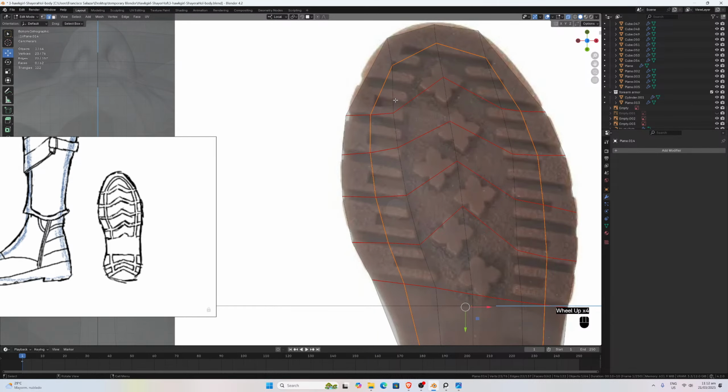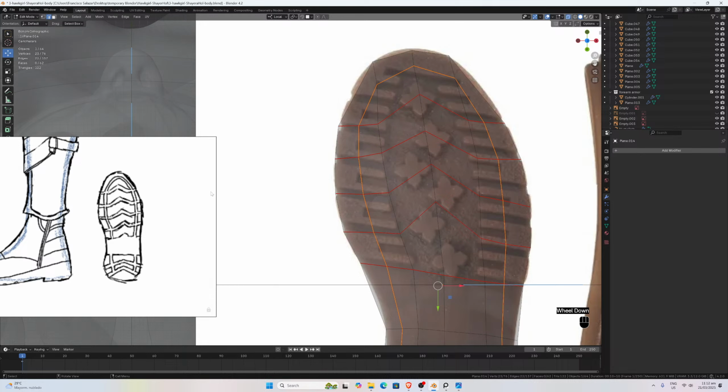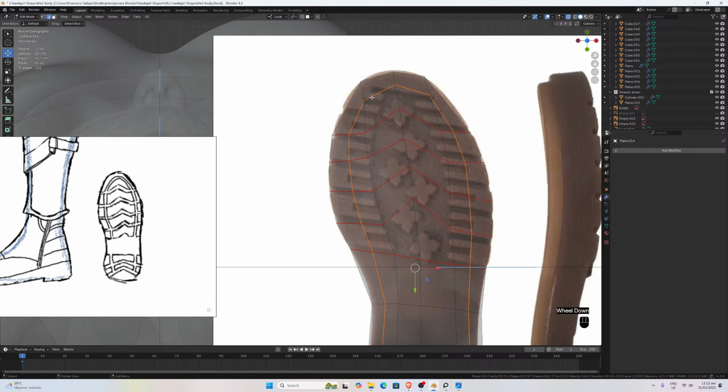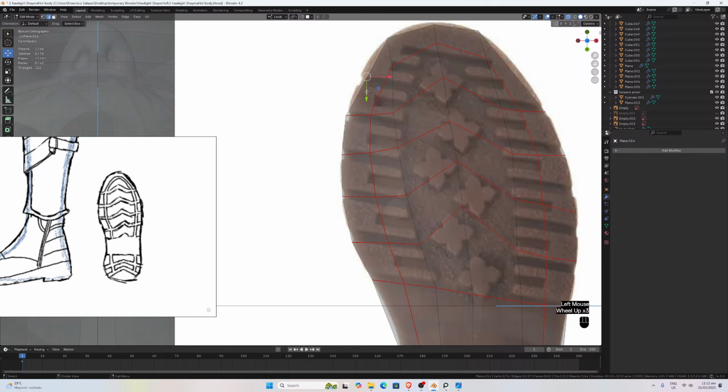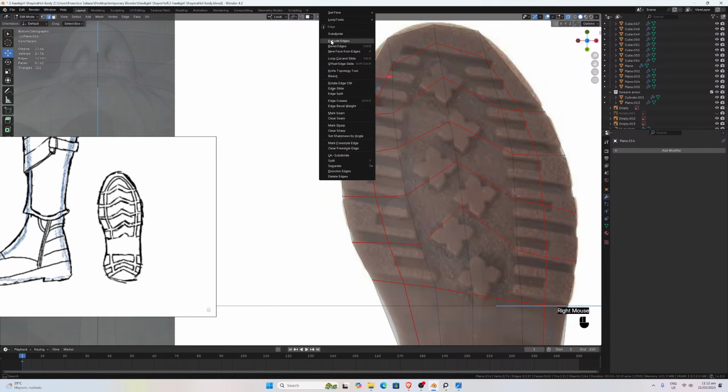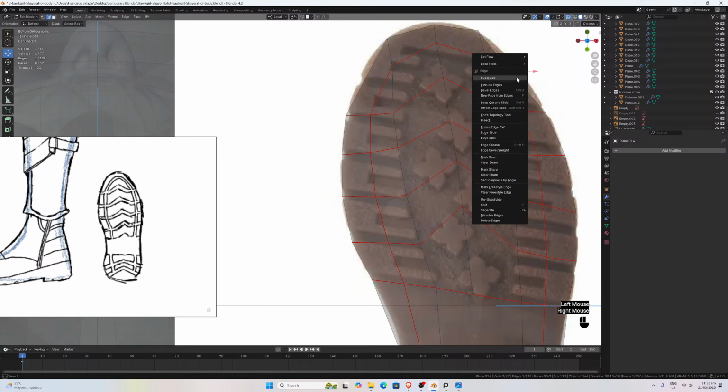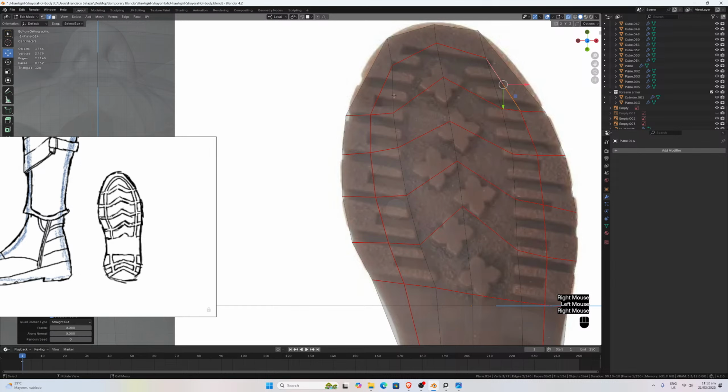Okay, now I understand what the problem was here. Maybe this was not a good idea. No, definitely this was not a good idea. Subdivide. I mean, it was not a good idea because I like to keep polygons with 4 sides.